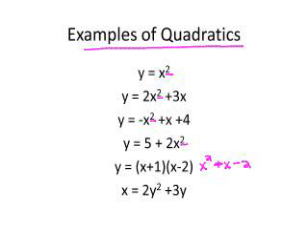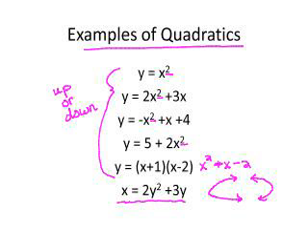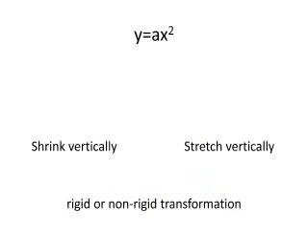The first 5 here are quadratic in x, so that means our parabolas are going to open up or down. And our last one is quadratic in y, so this is the parabola that's a little bit lazy, and if it's quadratic in y, it opens to the right or to the left. So it looks like one of these guys. Okay, so all of these are examples of quadratics.